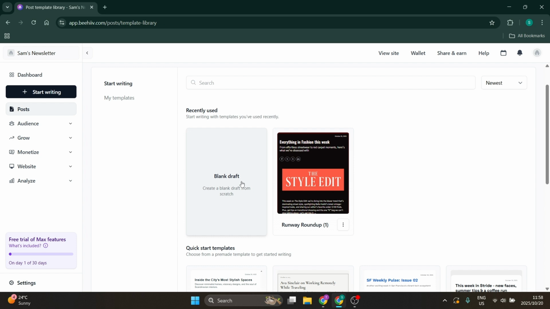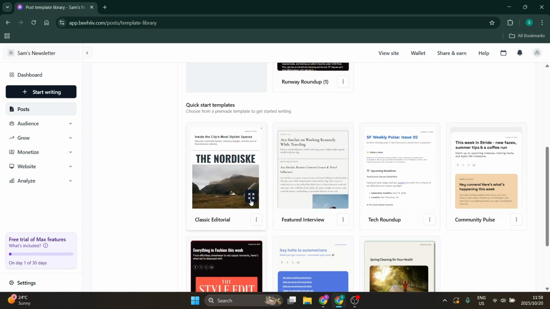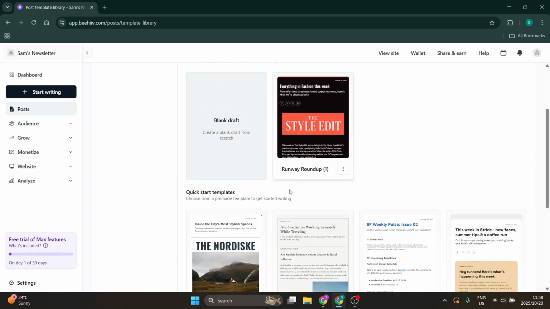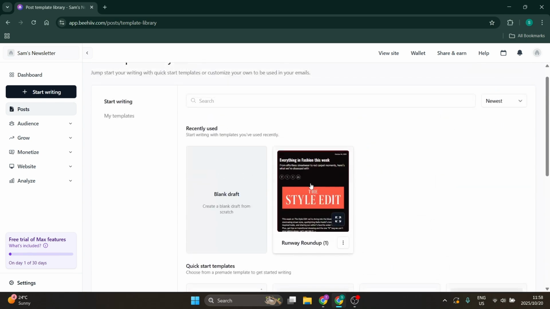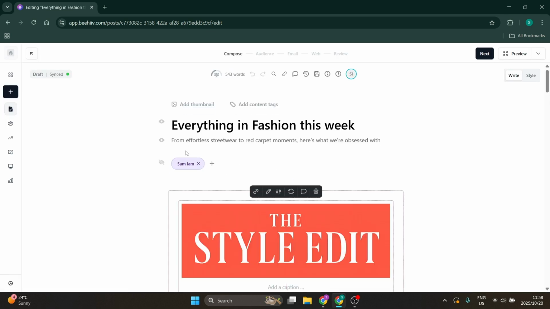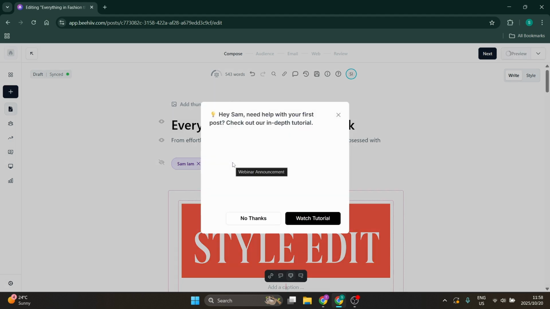However, if you are looking for something that you can just touch up, then the templates are fantastic and they really are styled fantastically. Now, you can choose from any one of these. I've already opened this one, and all you need to do is click on it. It will literally open up, and from here, you can customize everything that you need to customize.